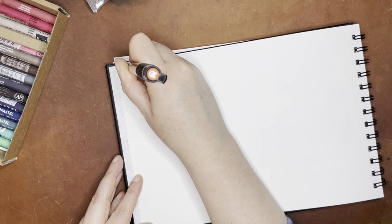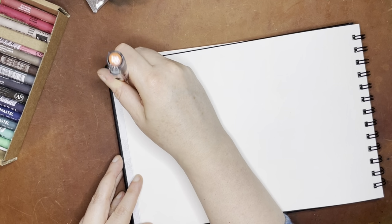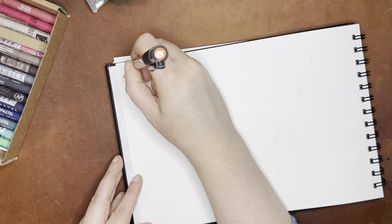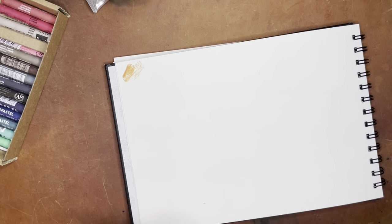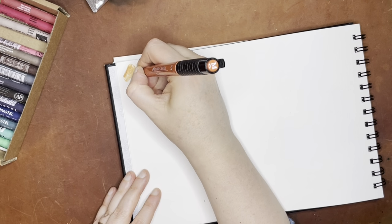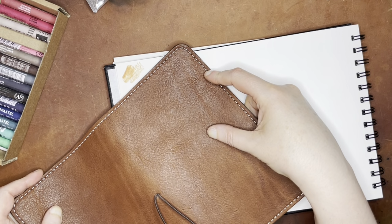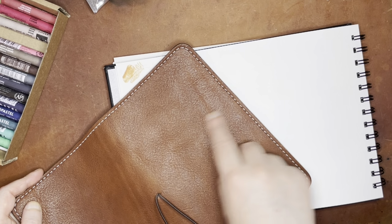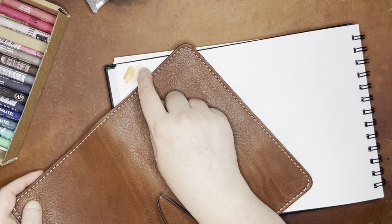So, it's interesting. I wonder why it's not showing up super dark. It's almost like this one's almost out already, because normally you get a pretty hard line with that. But let's see if that would be a color that would go well with this. I actually think that I probably need a darker color. Although this is a pretty dark creme, it's not that dark, so I'm not sure this would be a good match.